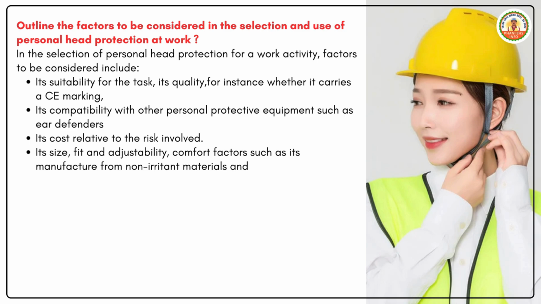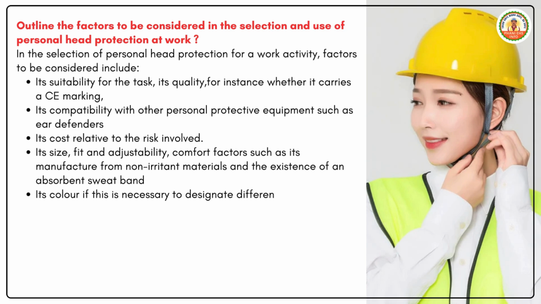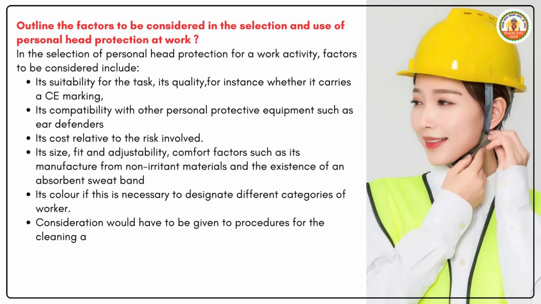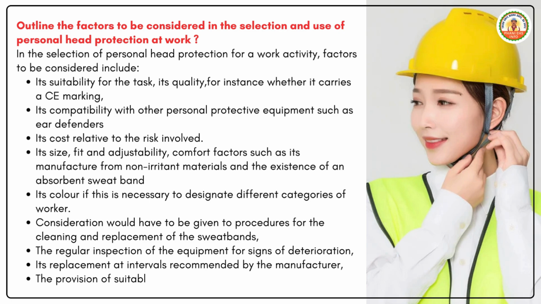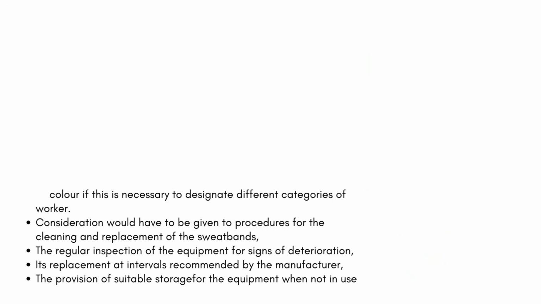its cost relative to the risk involved, its size, fit and adjustability, comfort factors such as its manufacture from non-irritant materials and the existence of an absorbent sweat band, its color if this is necessary to designate different categories of worker. Consideration would have to be given to procedures for the cleaning and replacement of the sweatbands, the regular inspection of the equipment for signs of deterioration, its replacement at intervals recommended by the manufacturer, and the provision of suitable storage for the equipment when not in use.